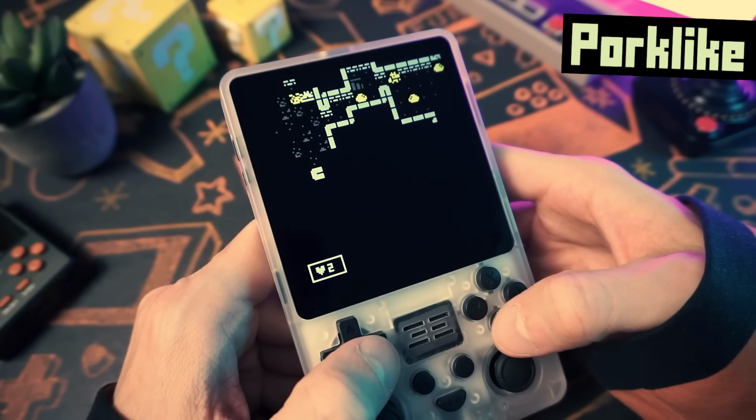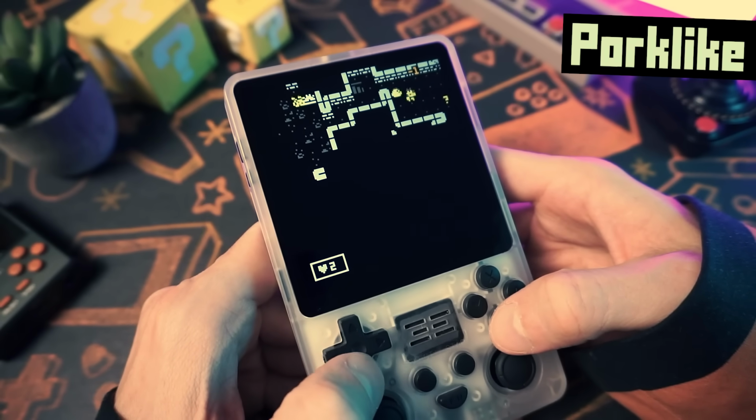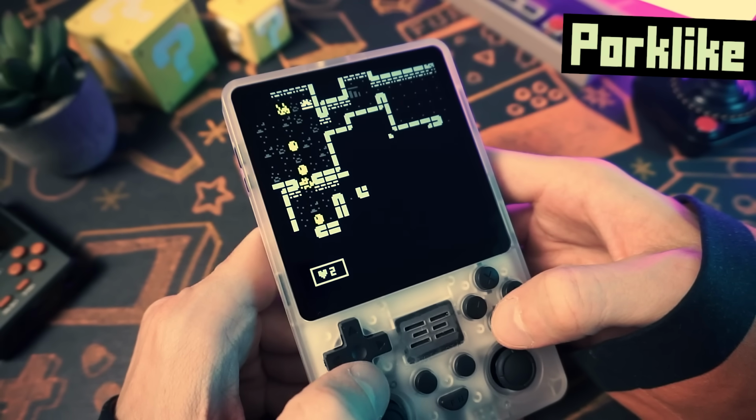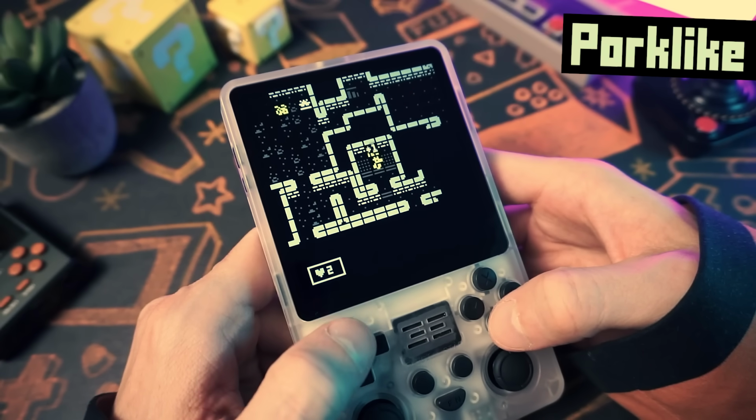The art style is super simple in this one. It almost feels like an LCD game or something, and I totally love the vibe of it. I love roguelikes, and this one has a totally different look and feel and gameplay than most, so give this one a go if you like what you see, or if you like pigs.